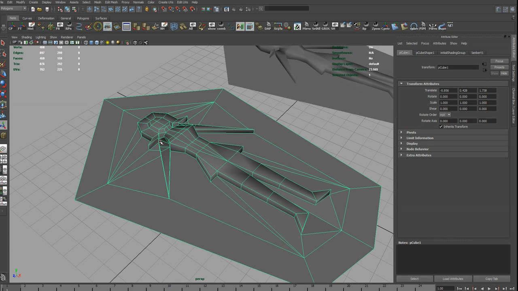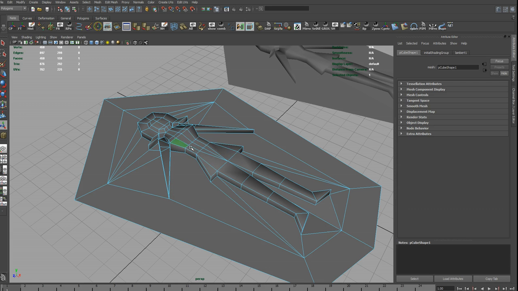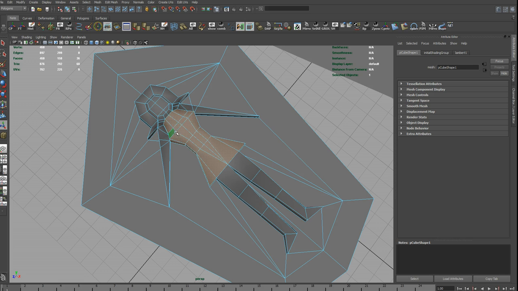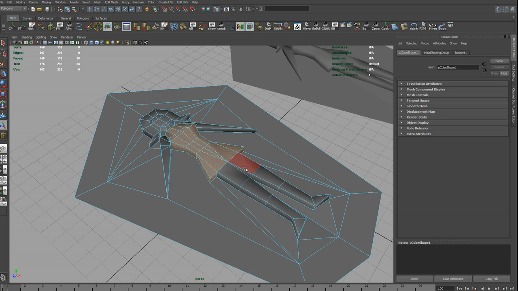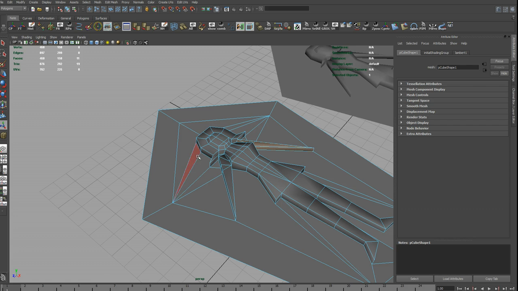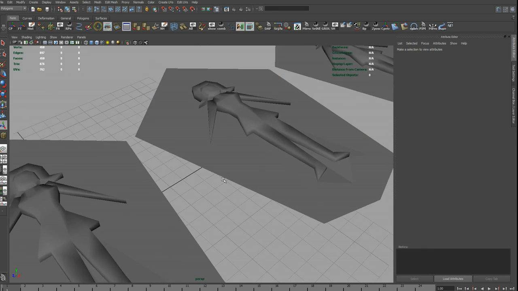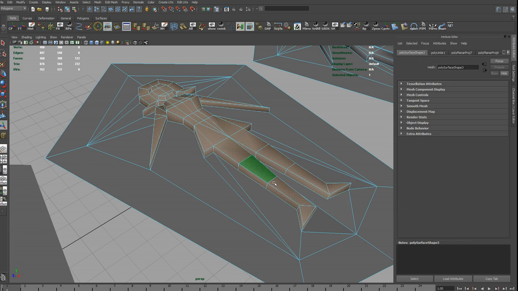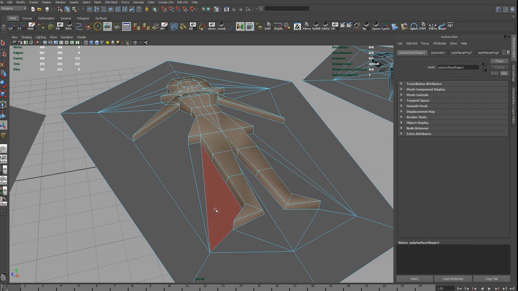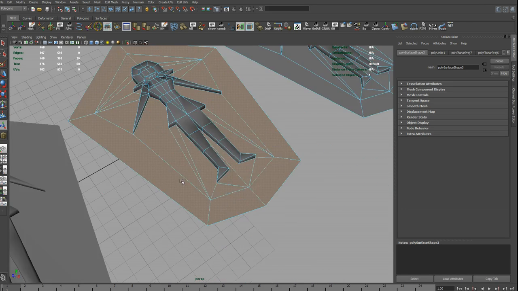So anyway, if we want to make some selections, you can see here I've selected the upper area of the shirt and the kilt, and here I've selected the lower legs. Here I've selected just one arm, another arm, the back plate. That's really useful to be able to do. And over here we've got some different selections. This time I've got the entire body as one selection, and the back plate is a separate selection.